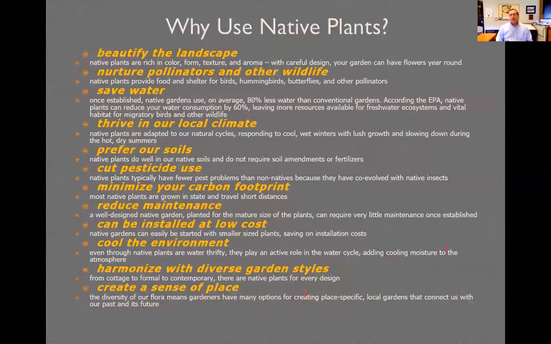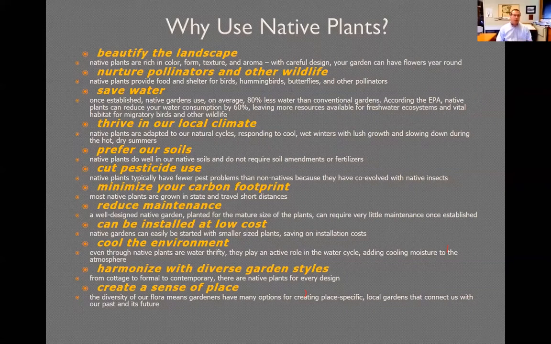Why use natives? This list is extensive. We've all seen the reasons. Ultimately, the interest in native plants is growing because of the habitat that we're able to create. Not only are these plants beautiful aesthetically because of the blooms that they have, but more and more people are interested in what role we can play, even in a small setting, to reduce the impact of the habitat that's being lost every day to development.